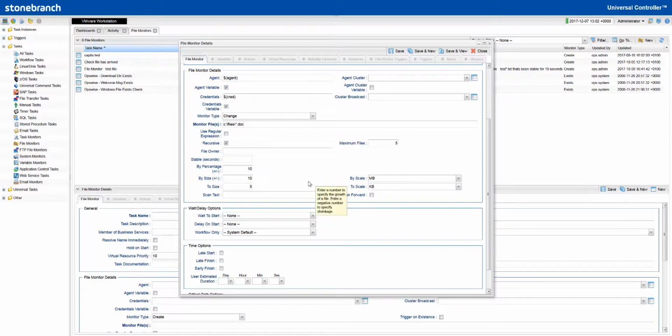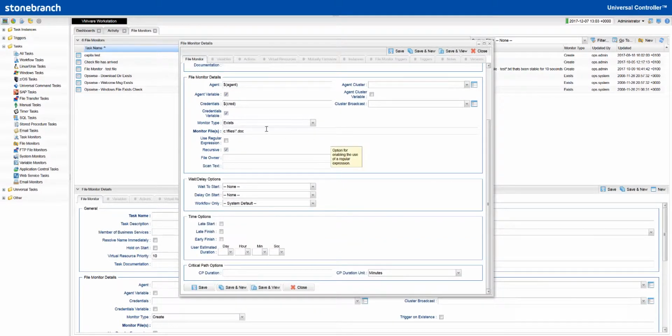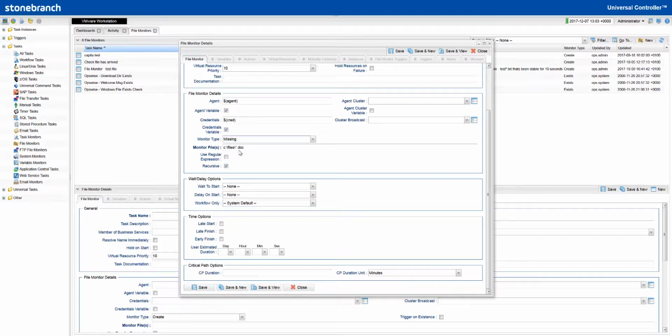If you enable scan forward, this field specifies that once the file monitor has been satisfied, it should continue from where it left off. If it is scanning within a file, it should resume from the point in the file that it last scanned. If it's monitoring for files, it should resume monitoring for the next file. If you're scanning a file that is being overwritten each time, and you want to start from the beginning each time, you should disable scan forward. Next, selecting exists simply lets you specify if a file or files exist, letting you check by file owner and scanning the text. The last choice is checking if a file or files are missing, with the choice of searching recursively.